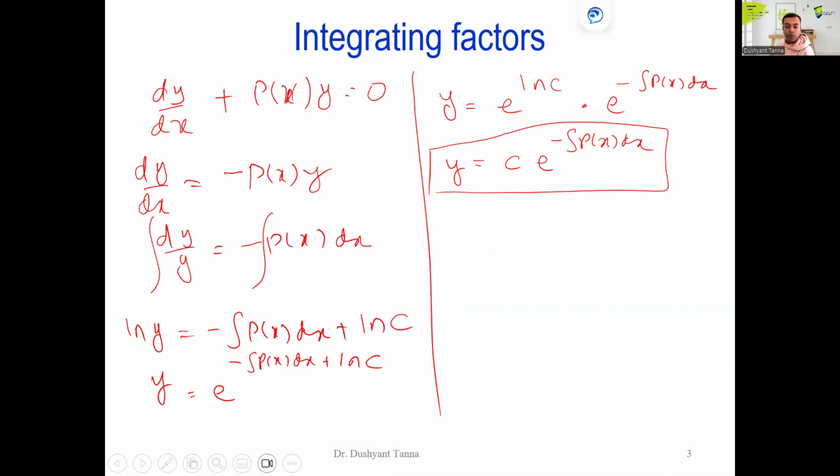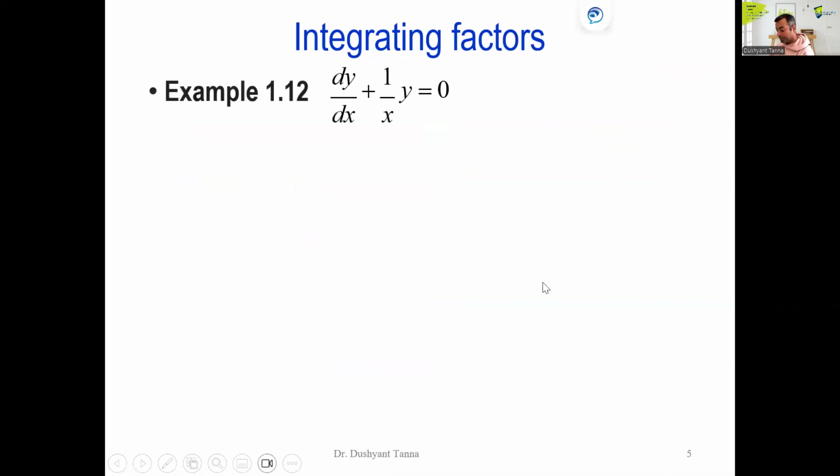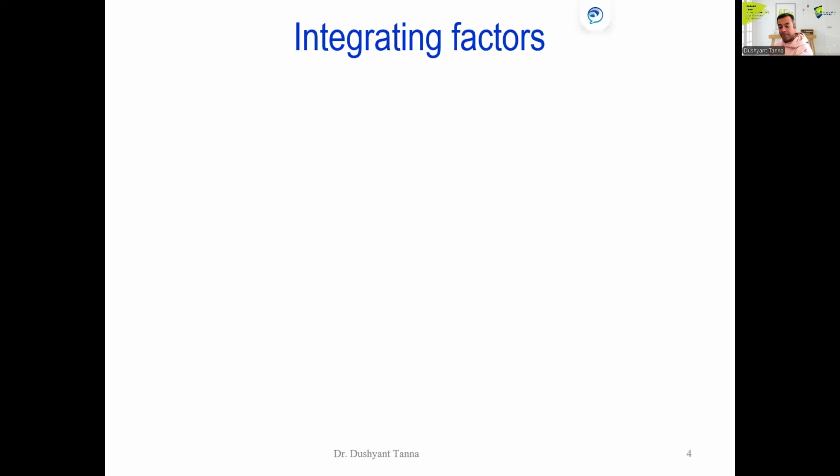So I'll give you two approaches here. One is using the formula. What I will do, I'll use this slide and do it normally. Here I will do the regular approach, the solution approach, c e power negative integration p(x) dx. That's what I'll do here. And on this slide, I will integrate with variable separable. And then you can choose. It's good to practice the new method because that will help you with non-homogeneous as well. But let's try that.